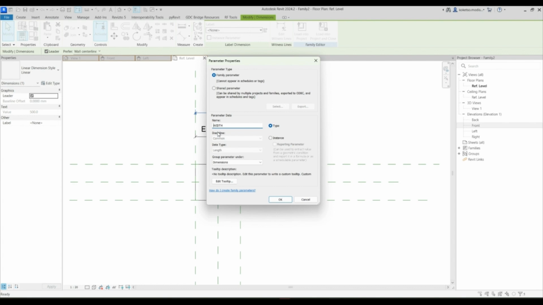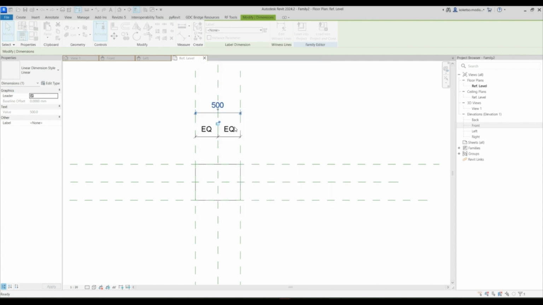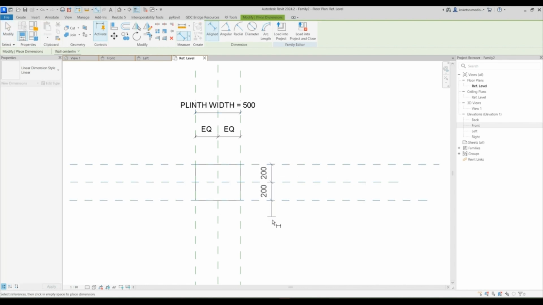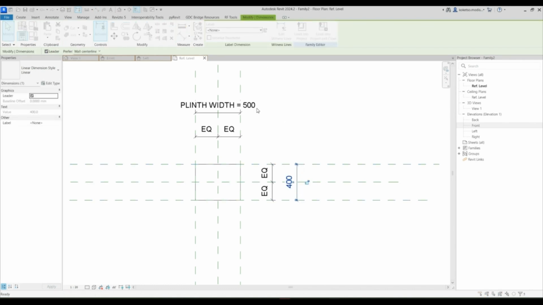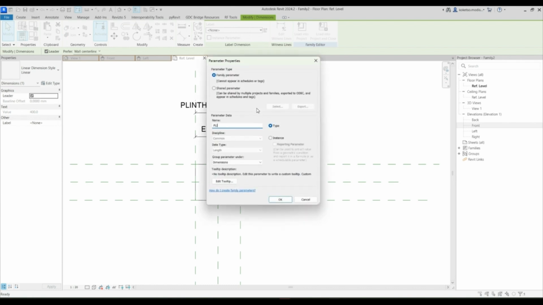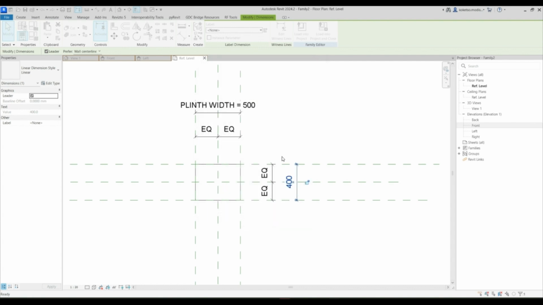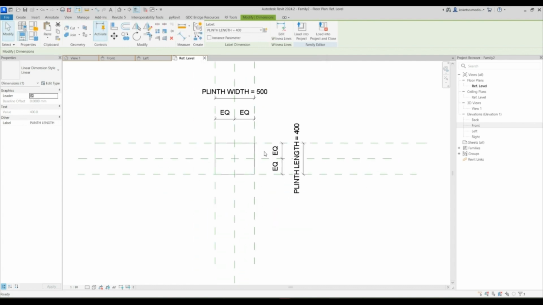Let's say plinth width. Okay, and then also this side, you're going to place two of them. These ones you're going to make equal. And then this one is going to be your plinth length, and say okay. And then you're going to lock it again.